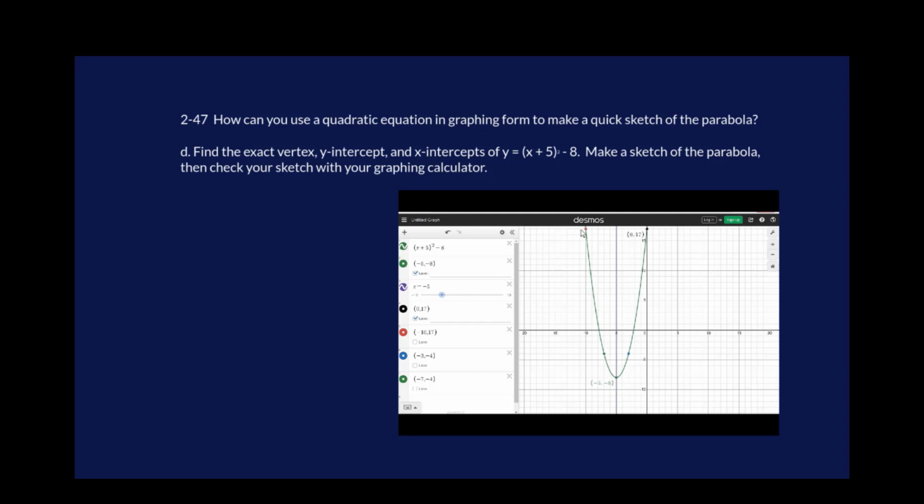Now you can see what's happened here is we plotted everything correctly. We didn't need to use a graphing calculator to graph it. We just graphed it with the information that we already know. And so that's all you need to know on this particular problem. But now we're going to go prove it algebraically so that we can find our x-intercepts. And just for the heck of it, let's look at what they look like right here.